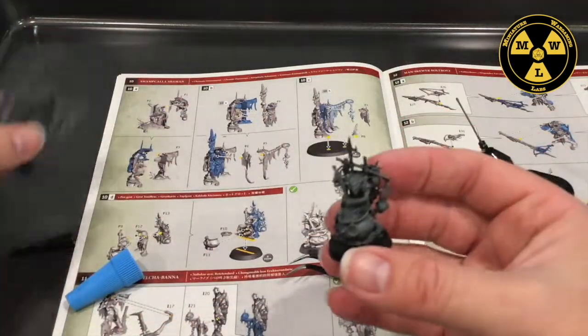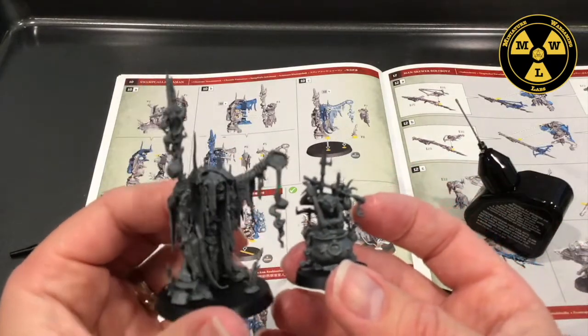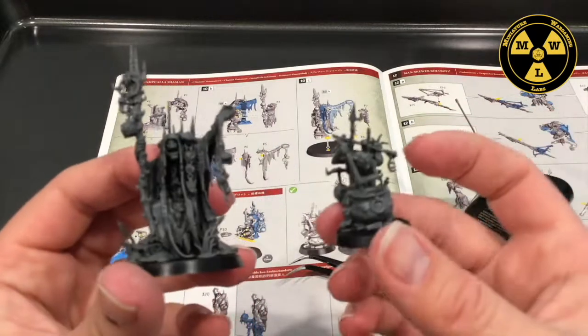There. Now we have the Swampcalla Shaman and the pot grot. And if they look like pains to put together, it's because they are, especially this guy. This guy came down alright. But all these pointy things do not drop.